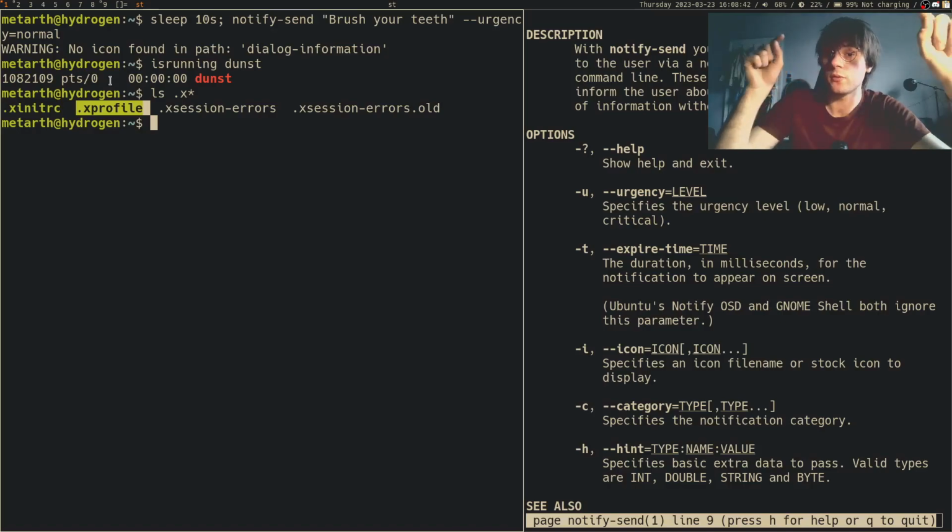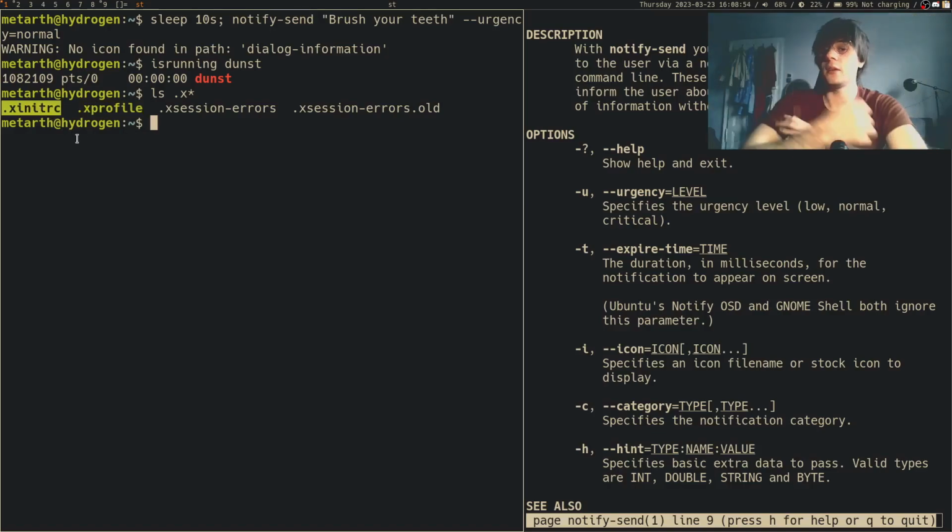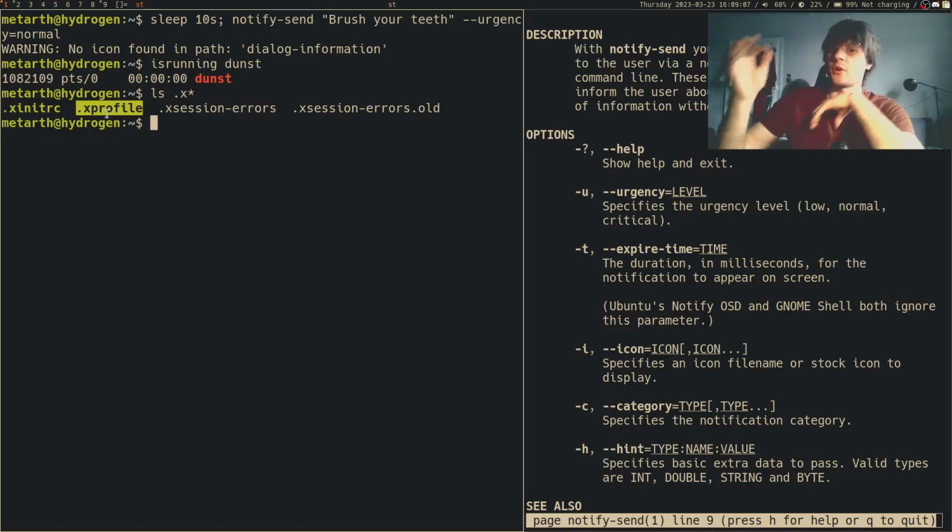And those are two files that are executed. xinitrc is a script that is executed whenever the X server starts, and xprofile is a helper script in which you can write any kind of startup configuration.